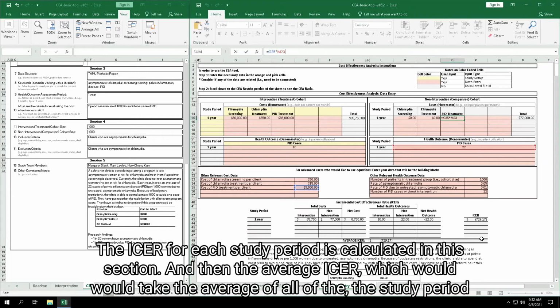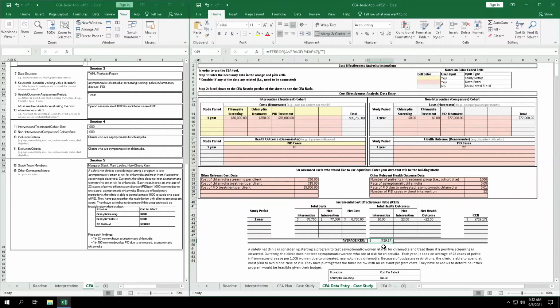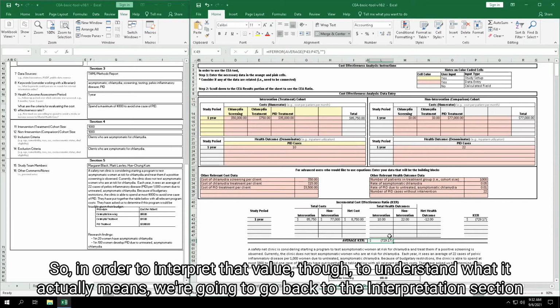The ICER for each study period is calculated in this section. And then the average ICER, which would take the average of all of the study period ICERs. And so you can see that the end result is negative $729.